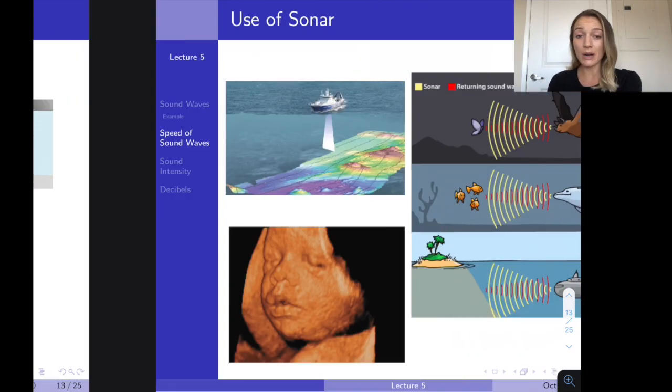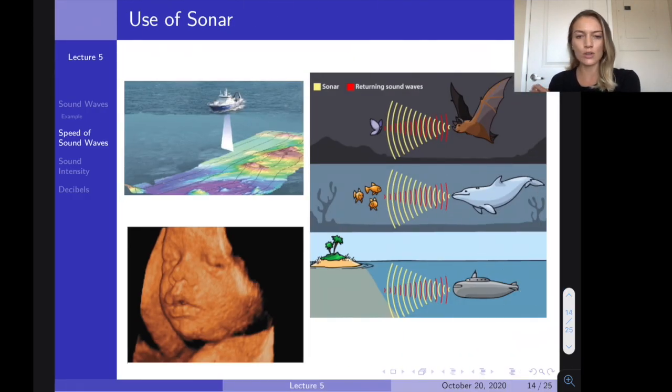And now, like I said, you've all probably heard of sonar, but sonar, ultrasound, and echolocation are all very similar things that use sound to detect objects and map things that we otherwise couldn't see. One major use is sonar to map the ocean floor. All of the maps that we have of the ocean floor were made with sonar, where you have a ship that basically goes through in a grid, sends out sound waves, tracks how long they take to come back, and it can map out the ocean floor that way.